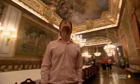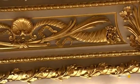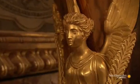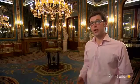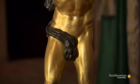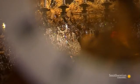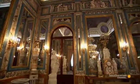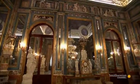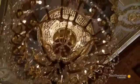Historian Marcos Martinon Torres specializes in this era of the Spanish Empire. One of the aspects I've been researching is the material reason behind the splendor and the power of Spain. Marcos believes that Spain's wealth did not derive from silver or gold, but a third element, hidden in plain sight in this room. What it is and how it shaped Spain's destiny is a museum secret.